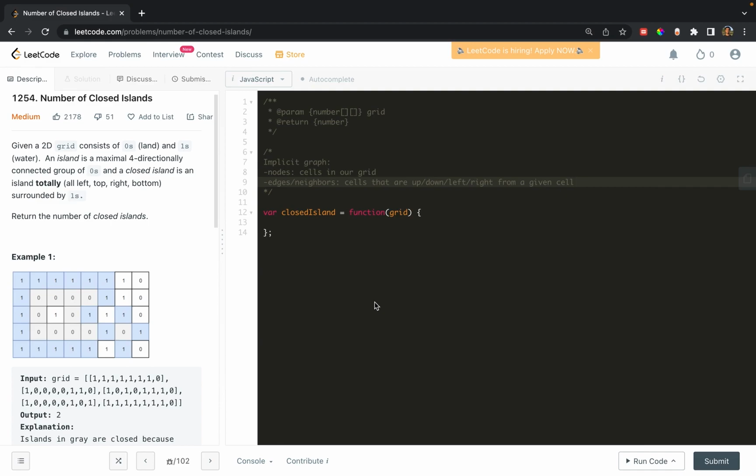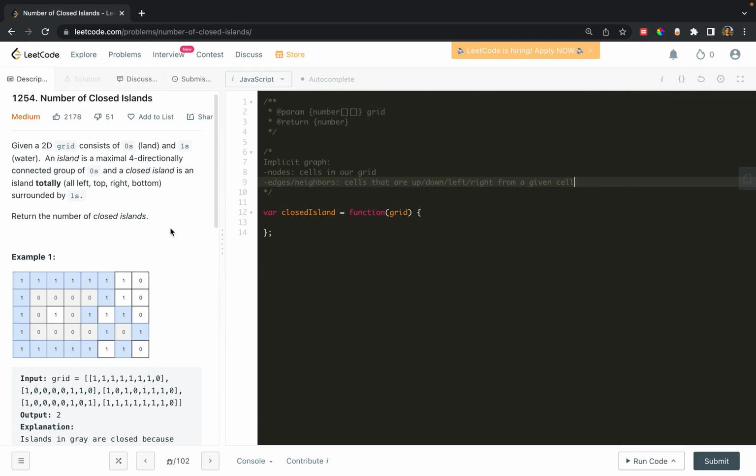As we know, number of islands is basically asking us to count the number of connected components in the graph. For this problem, we're being asked to count the number of special connected components. So we are counting connected components, but they must also meet some special criteria. In this problem, the special criteria is that the island, the connected component, must be closed.